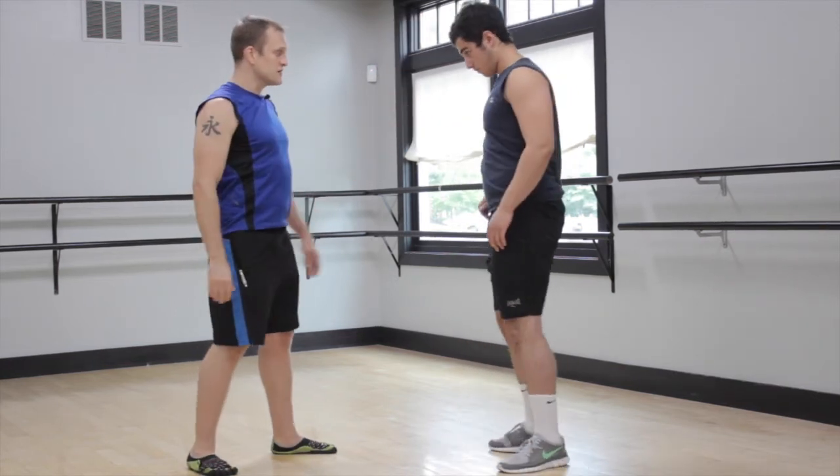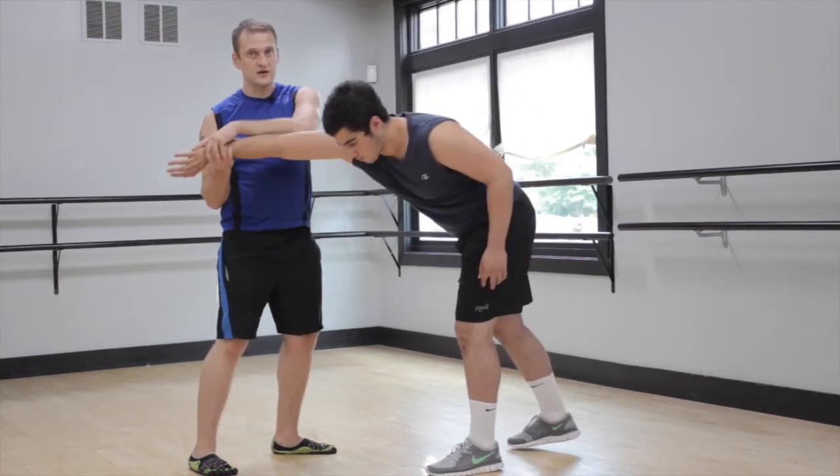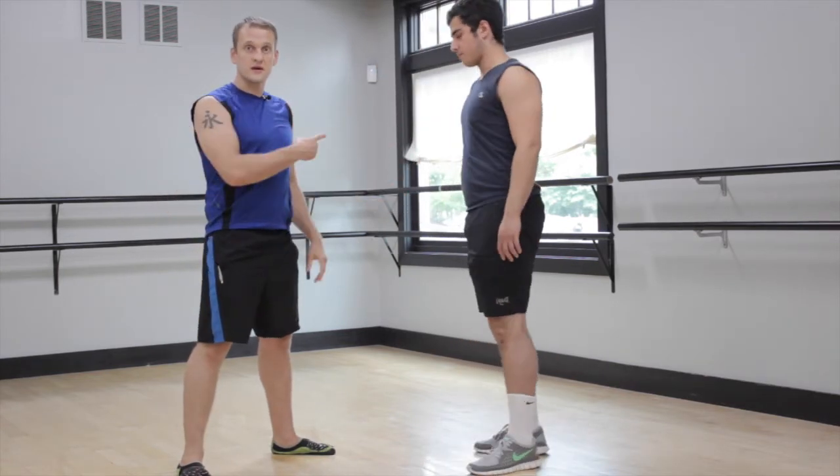So again, from this angle, he puts his hand on my chest. I hit him here, knock him off balance, hurt the elbow, pull, strike the knee at the same time. He goes down, I go away.